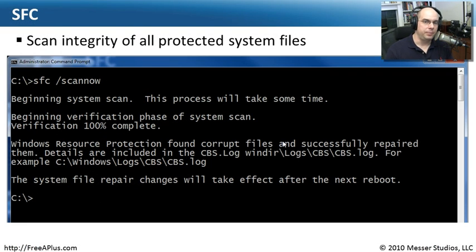If you're working with a computer and you're not quite certain that the system files on your computer are really the right ones, you feel that perhaps some of the files may be changed, that some of them may be swapped out with another file, one of the things that you can run is a program called SFC that will scan the integrity of all protected system files, and it will make a determination on whether the files that are on your computer really are the system files we started with.